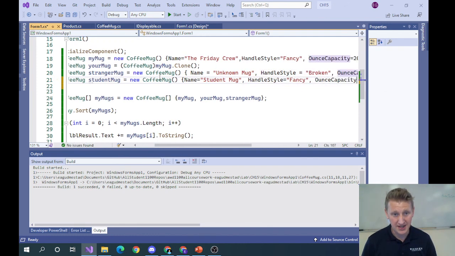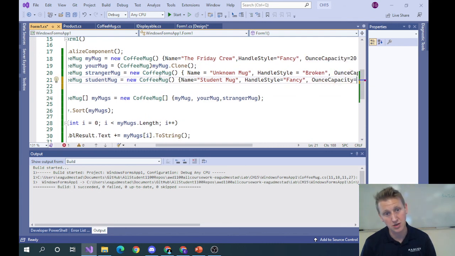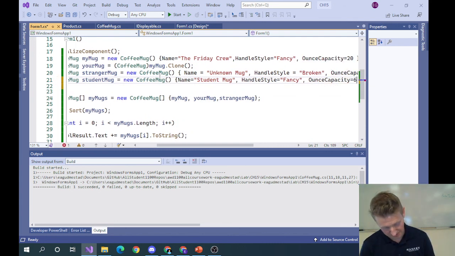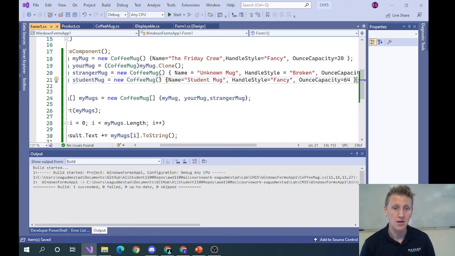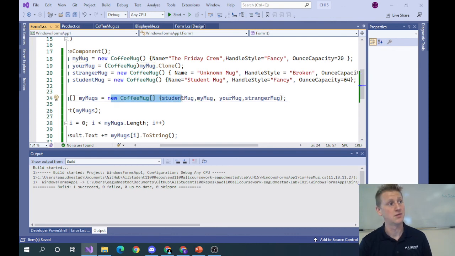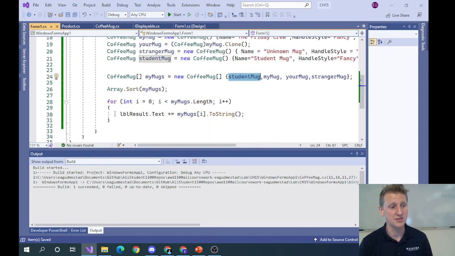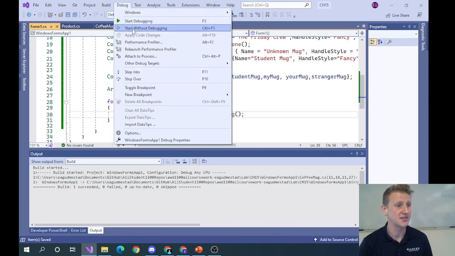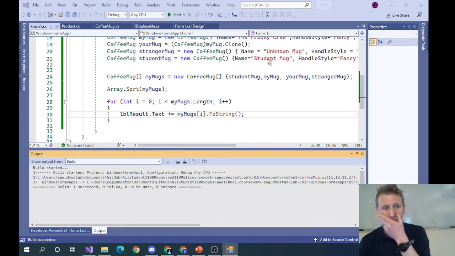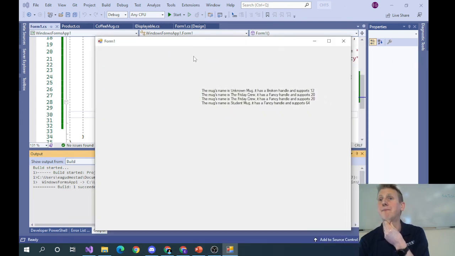And the ounce capacity, students drink a lot of coffee, so we'll go 64. How about that? Okay, so the largest capacity should obviously sort to be last, yet we're going to add studentMug as the first mug to our array. So on our toString, it's going to sort it, and it should put that student mug last. And in fact, there you go.